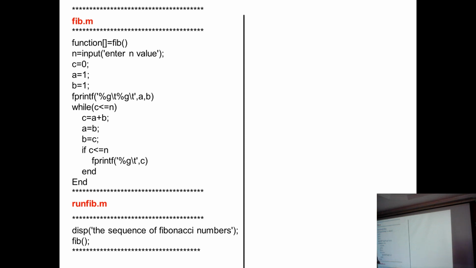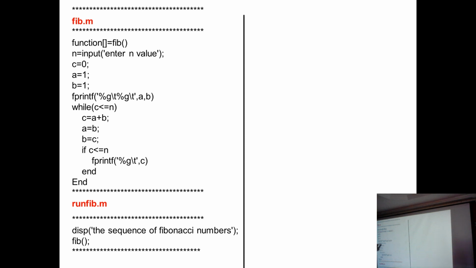So when I execute this file, the control will come here first. It will display whatever statement I have printed, and then the control will go to fib. The control will automatically go to where fib is, and then it executes. If it executes, what will be printed? Fibonacci numbers. So your output will be printed.